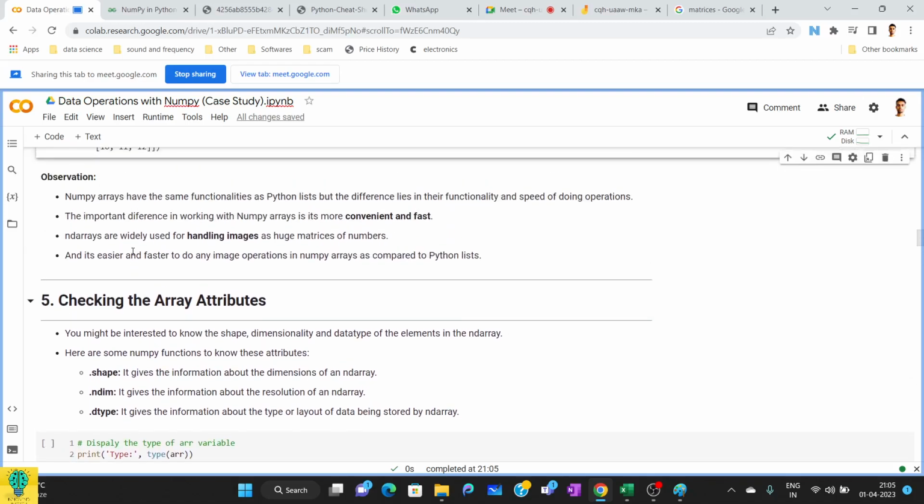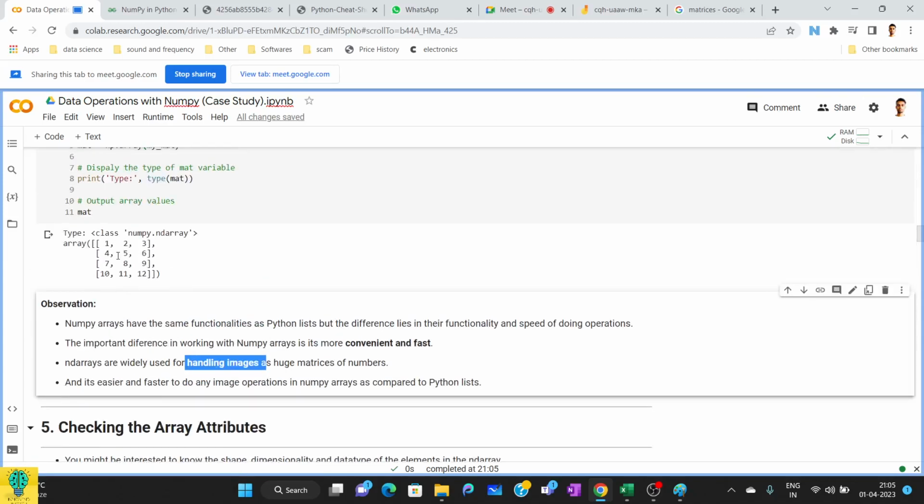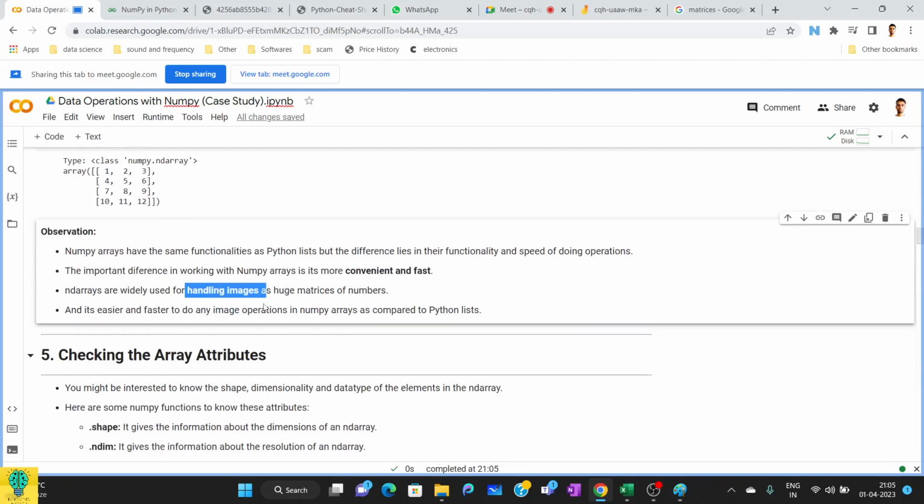So these are sometimes used for handling images. Consider a big table with different RGB values in each cell, which gives us the color intensity in that particular cell. So it is three values in one cell, a multi-dimensional feature, and you can use that as a color or a pixel.